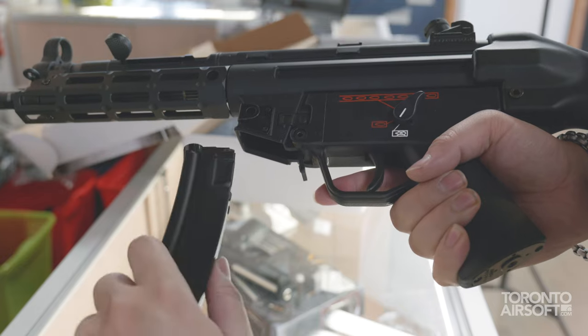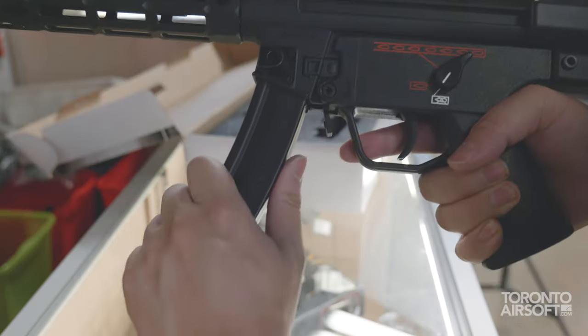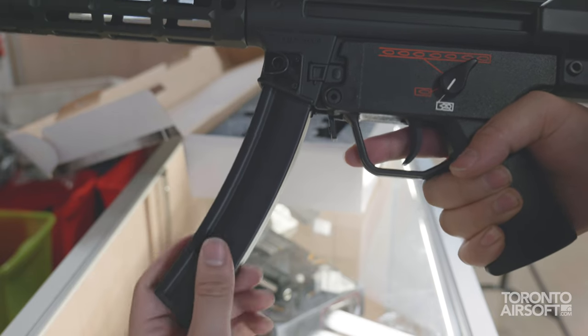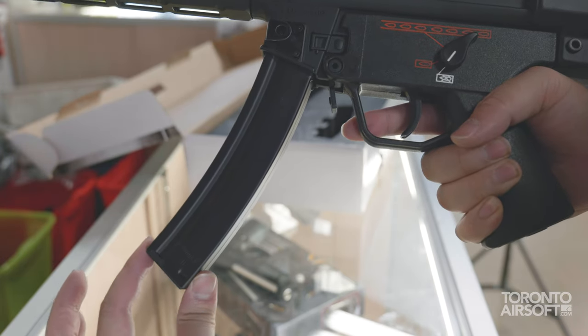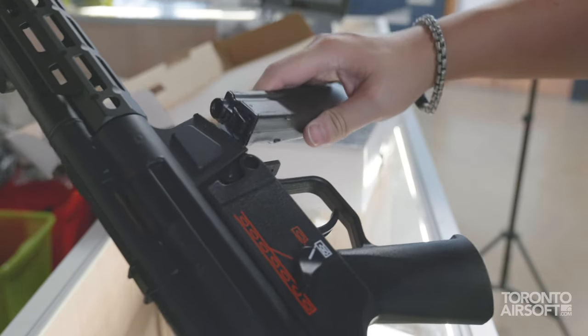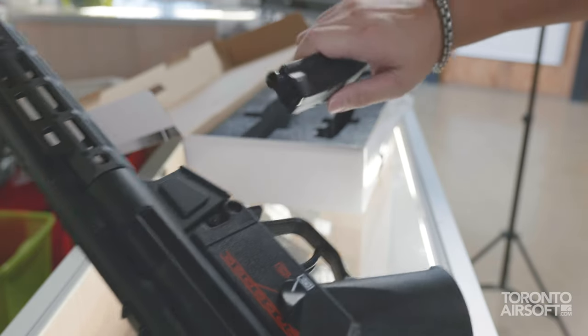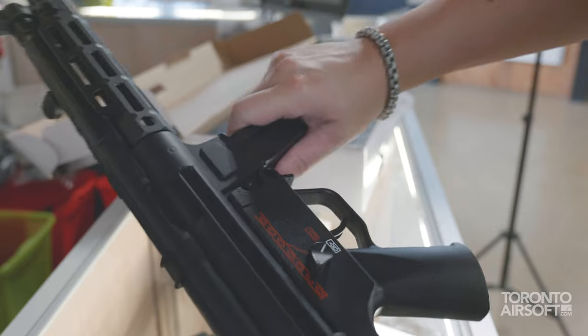Magazine insert is pretty tight out of the box, and ours required a bit of break-in to insert nicely, though once it's in, it holds really tight with a very acceptable amount of play. Standard MP5 ambidextrous paddle release, which works well, but because you have to yank out the mag, it isn't going to be quite as fast as drop-free magazines.